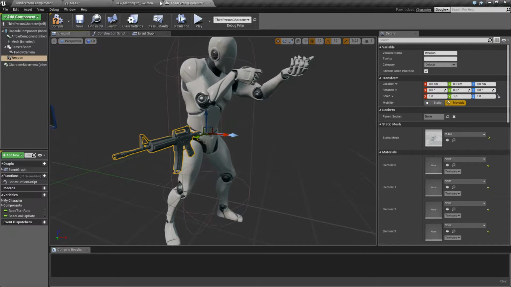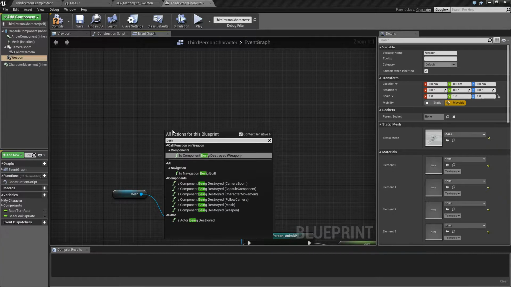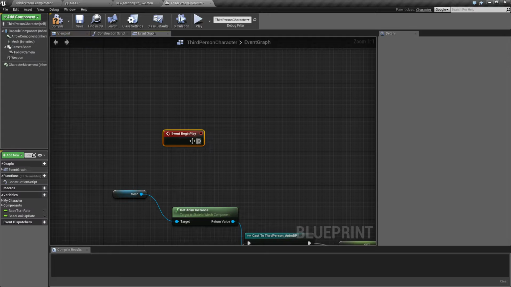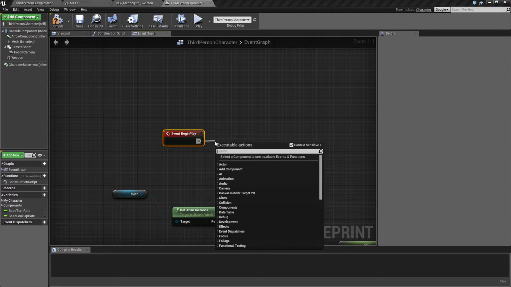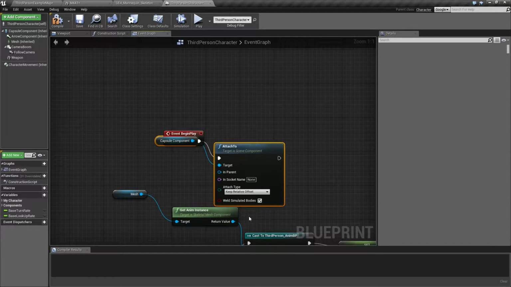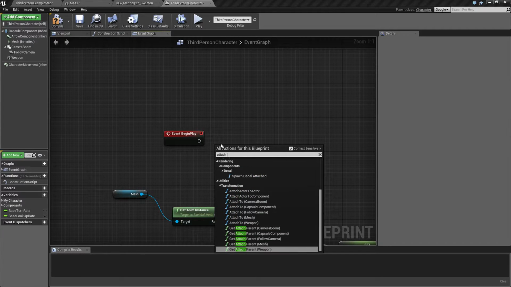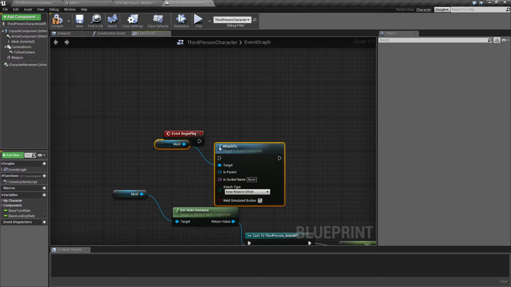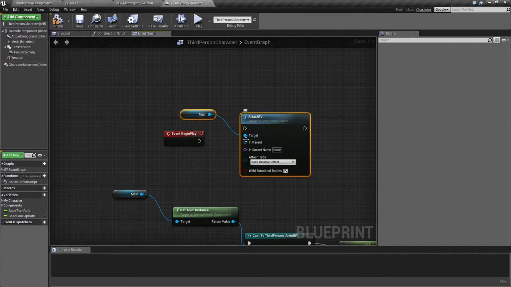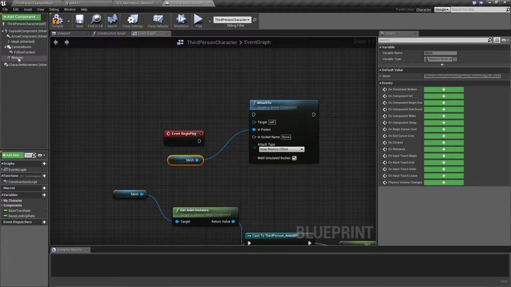So when we begin play, we basically just want to make sure to spawn this. So begin play, and we want to not spawn it. We want to attach it to the socket. So attach component, attach to mesh, and we want to attach something onto the mesh, which is our player character, or the player mesh.